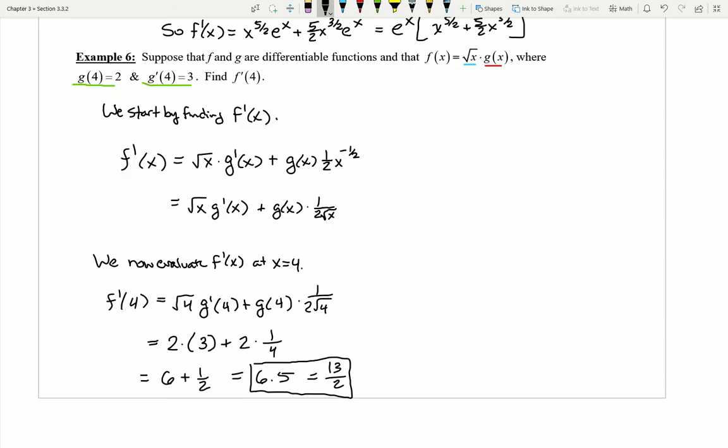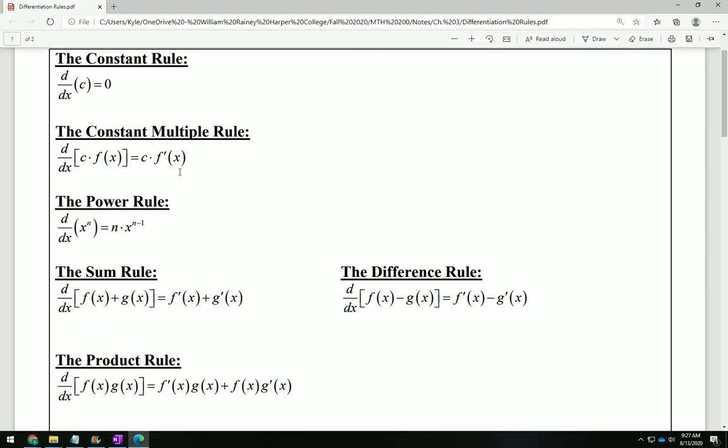Also keep in mind that this nice derivative rules sheet is very, very useful. I'd recommend having this available, whether you have a printout of it or you just constantly pull it up anytime you're working through videos or on worksheets, because you really need to make sure that you understand these derivative rules so that way you can implement them very, very quickly and efficiently.